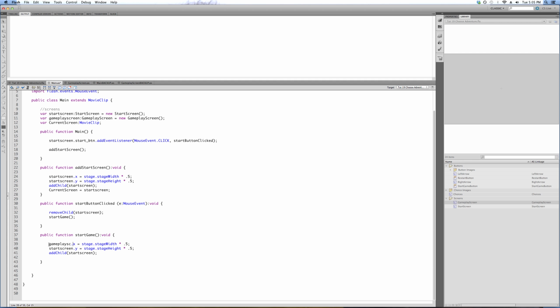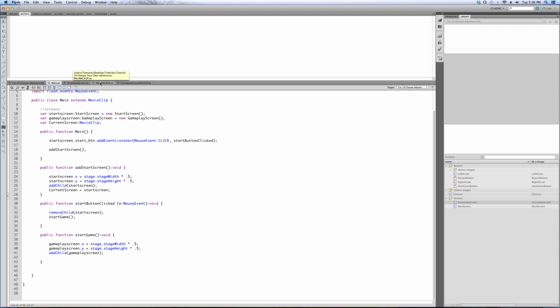I'm really trying to avoid an 8-hour plus tutorial. I'm not very good at that though. So positioning it and just changing the name to what it should be. So we're positioning it and adding it to the screen.